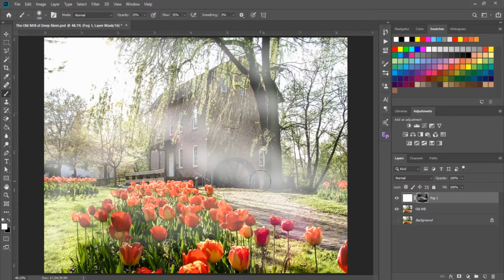Let's talk about fog. If you're in a real life situation where there's fog, the fog always seems denser further away from you in the background. Items that are closer to you are not going to be as foggy as items in the background. So we can erase some of this fog in the foreground by switching to black as our main color and painting out the fog. We don't want much of the fog in the foreground. We want most of it in the background. We can leave a few little wisps here and there.